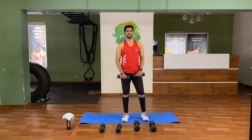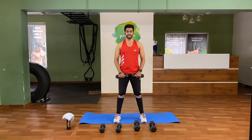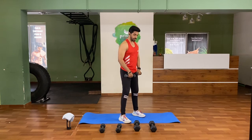Now watch out the next set carefully. Earlier we did with both hands. Now the same set we are going to do, like one hand will be standing, and then another hand just rotation 1 and 2. Position 25 for the one hand and 25 for the second hand.